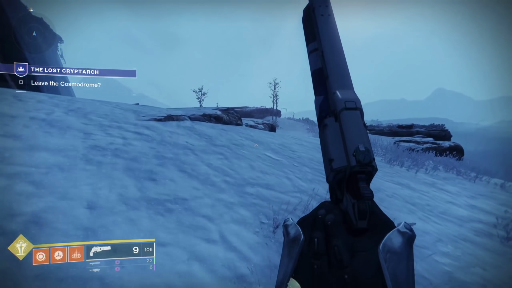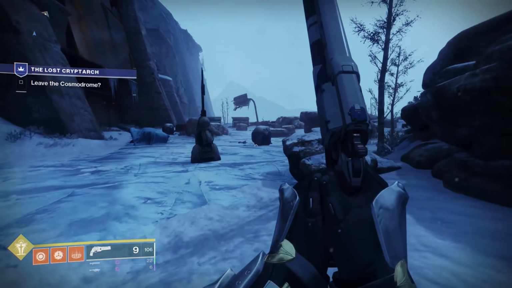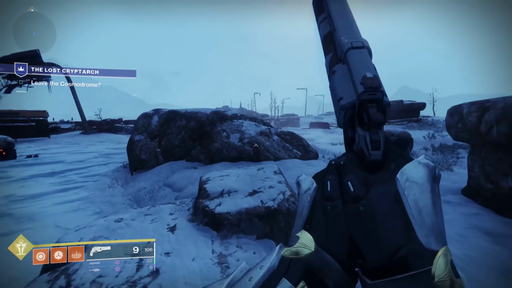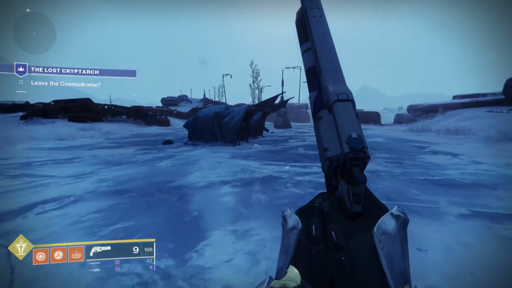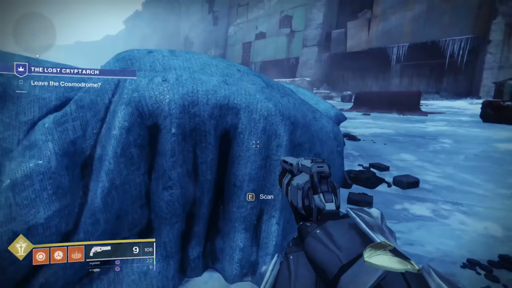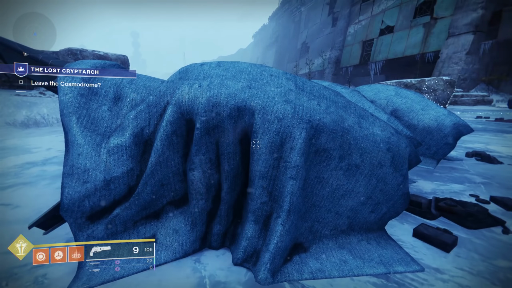So that's number 1. Number 2, back towards all the busted out cars. But before you get there, if you head back at a little bit of an angle, you'll see these 3 sparrows, not sparrows, but the fallen speeders, I forget what they're called right now. They are covered up. Stand in front of this 3rd one farthest from the entrance.